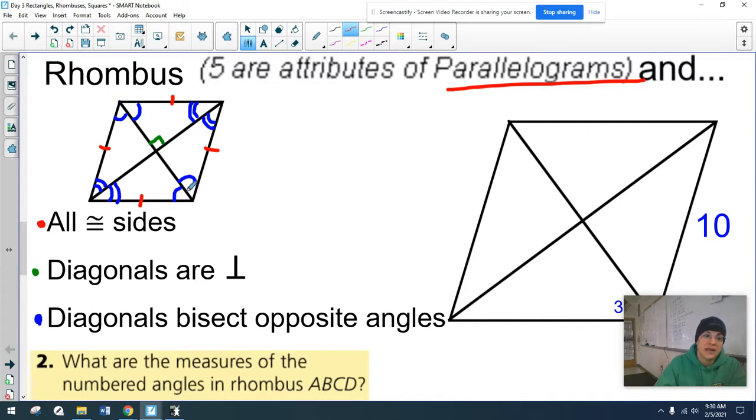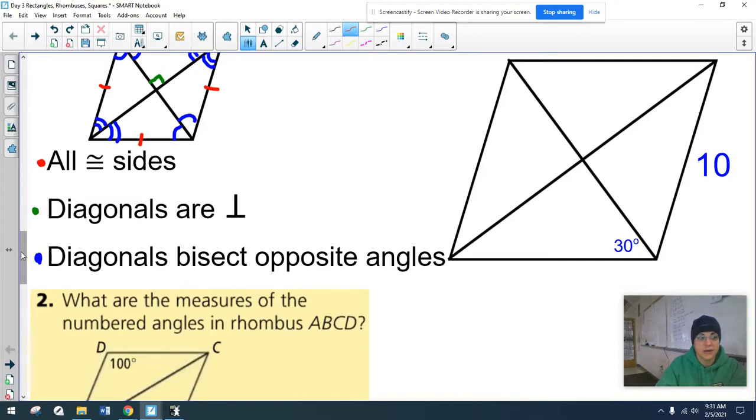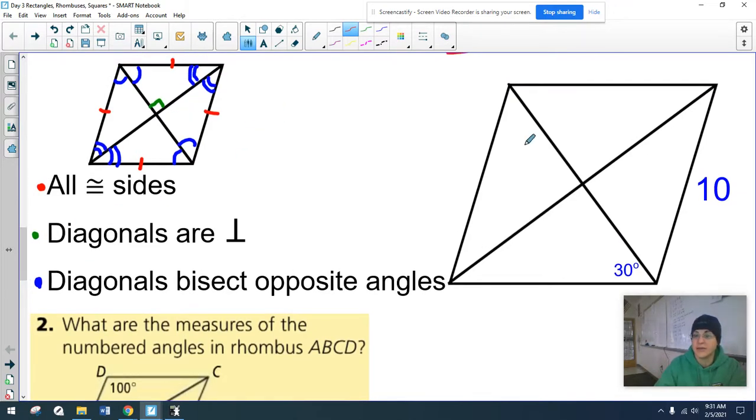So this diagonal is going to cut this angle in 2 equal parts. Same thing here. So all 4 of these are equal. And same thing with the other opposites. Those 2 are equal, those 2 are equal, all 4 of these are equal. Okay, so with a rhombus, you can actually figure out a lot more because of that right angle in the middle. So if it tells you this is a rhombus, you can actually find all sides and you can find all angles. So when you know things, you may want to mark them. So I know that those are going to be right angles on the inside. I know that all my sides are equal.